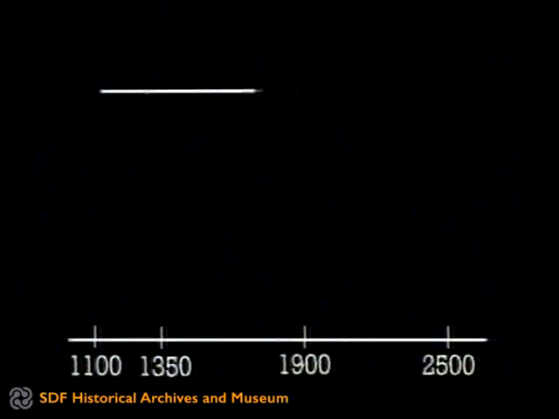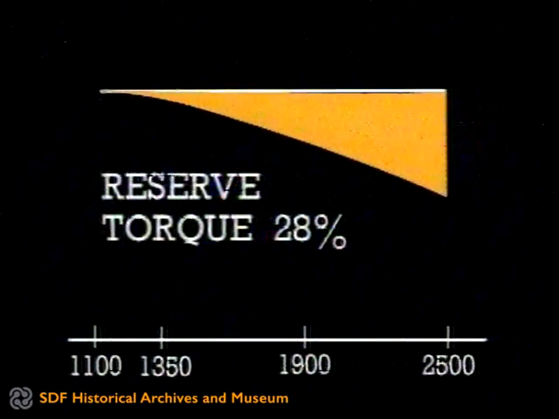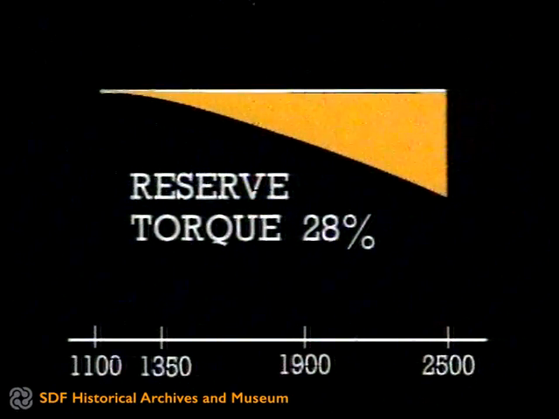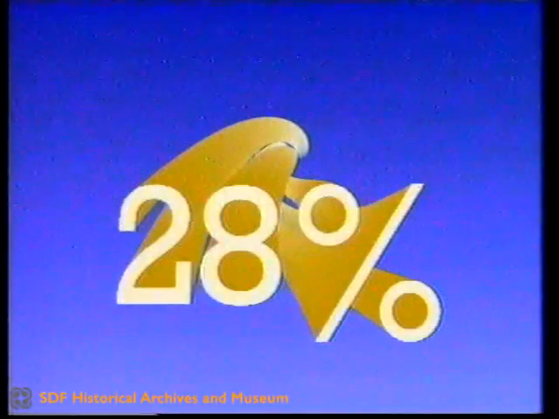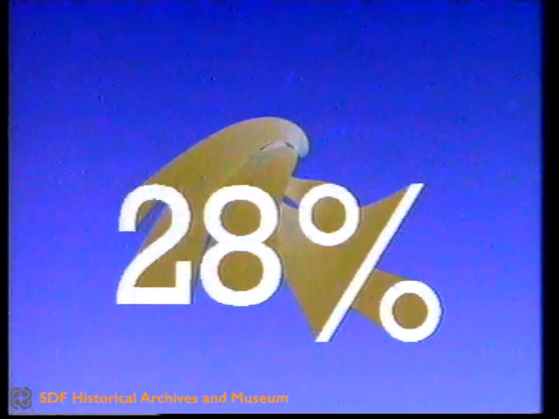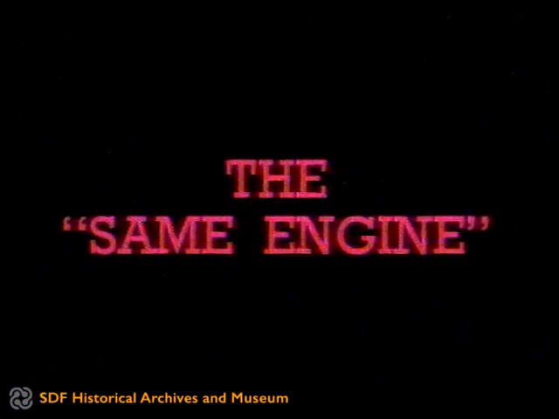The other parameter is represented by the additional torque which the engine can generate on reducing the RPM down to the maximum torque speed, and which is quantified by the reserve torque. That is, by how much the torque increases compared with the value it assumes at maximum output speed. The reserve torque on a good engine should never be less than 10%. In the case of the 1004 engine, an impressive reserve torque figure of 28% has been calculated.